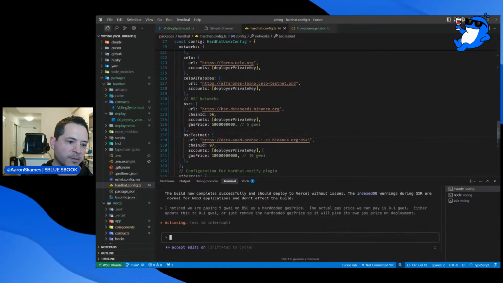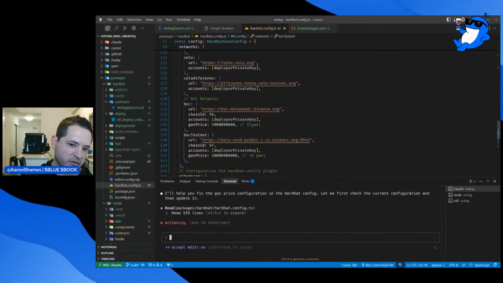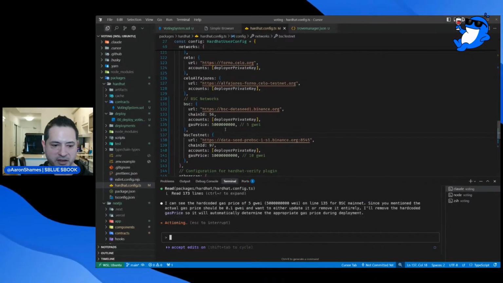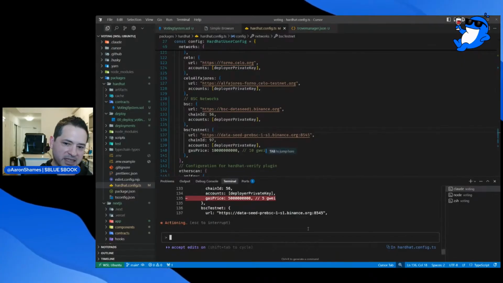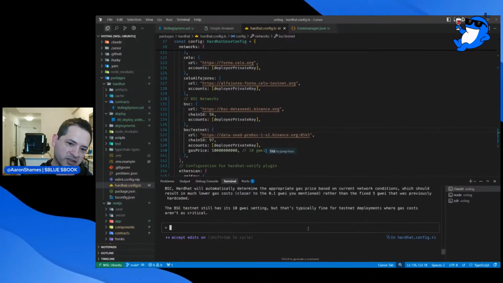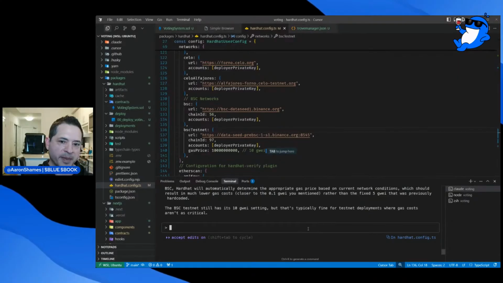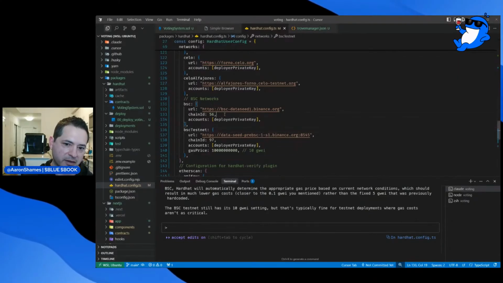So basically, again, this is why it's good to review things. I basically cost myself $15 for no reason just by not looking at this. Not a big deal. I don't really care, but that is something that, yeah, so it just removed that. I said basically either update it to 0.1 GWEI or just remove the fact that it's hard coded. When I set this stuff up myself, I don't typically specify the gas price there. There's not usually a big reason to override it.